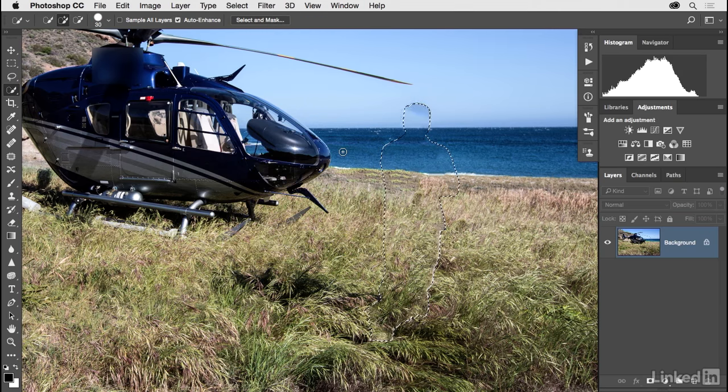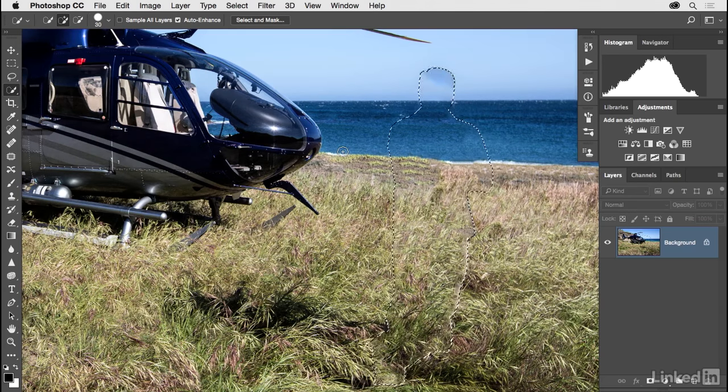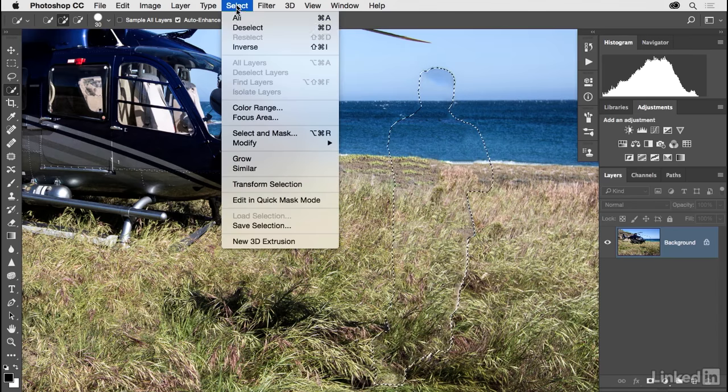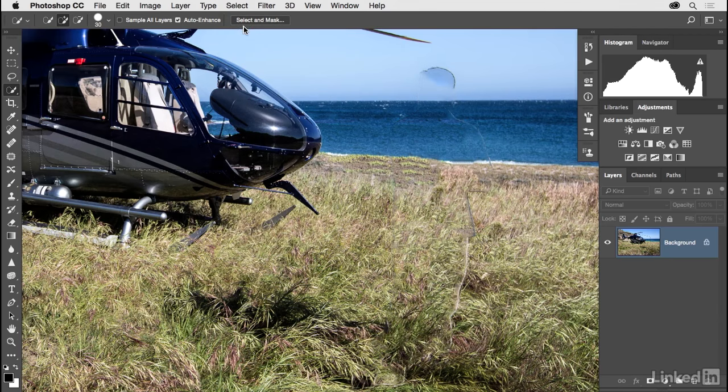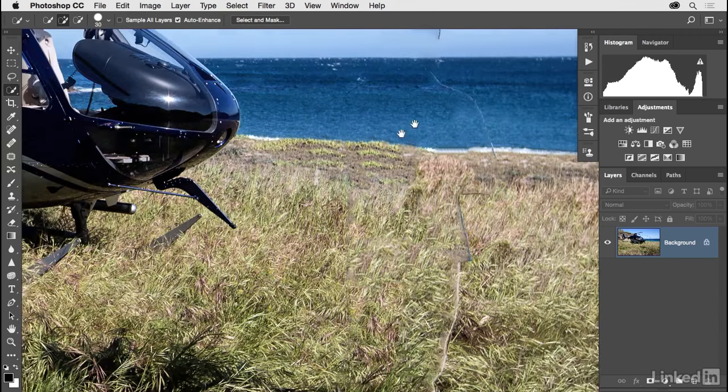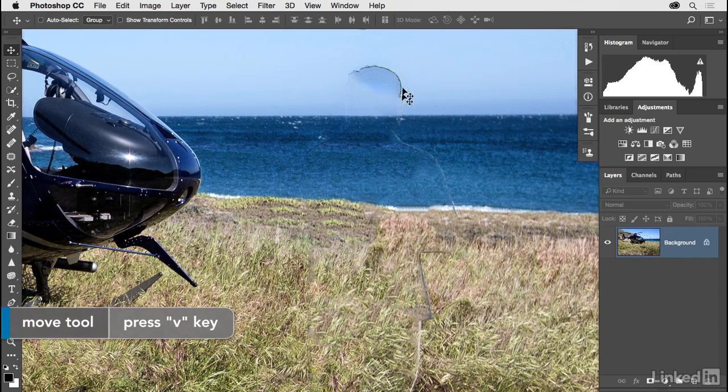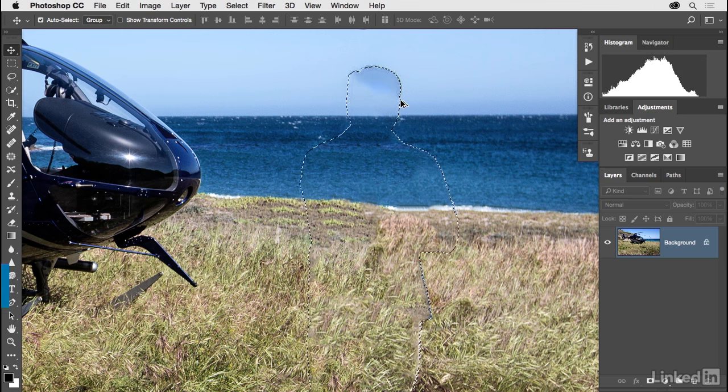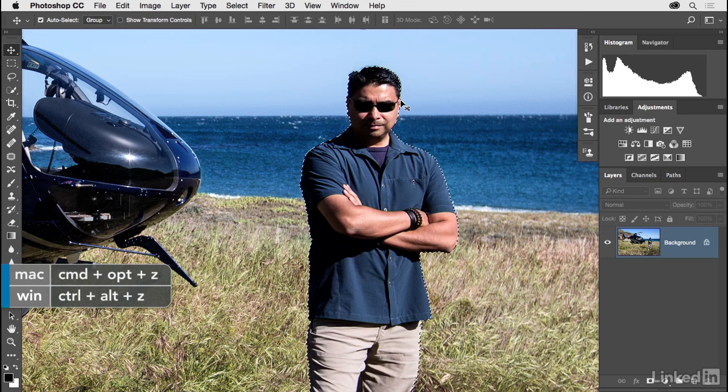Now, a lot of times, initially, we'll think, great, it got rid of the object. This looks so good. And then we go to Select and we choose Deselect, and all of a sudden, oh no. If we look really close here, I'm hoping you can see this. There's a little outline, almost like a ghost edge of where that object, or in this case, the person used to be. So that won't work. That just doesn't cut it, right? So I'm going to undo this by pressing Command-Option-Z a couple times.